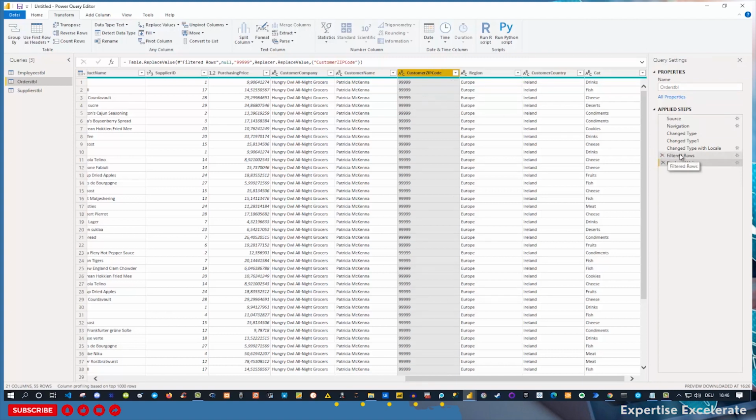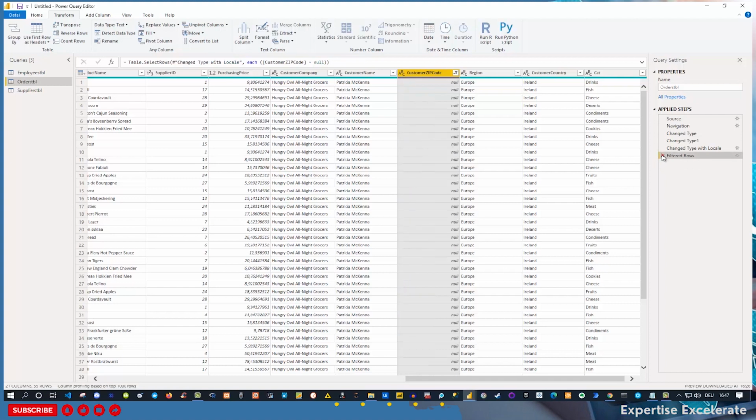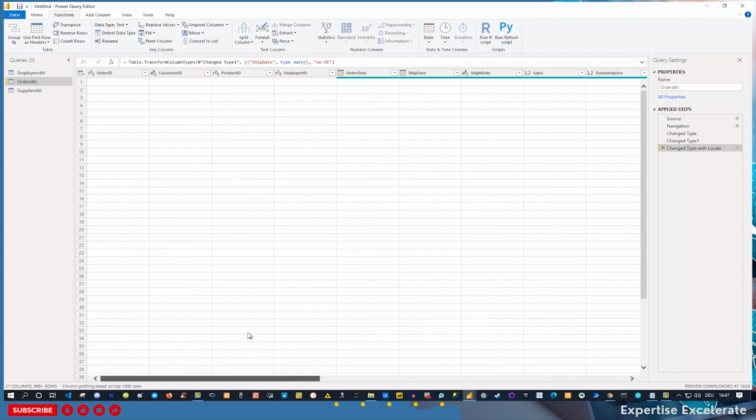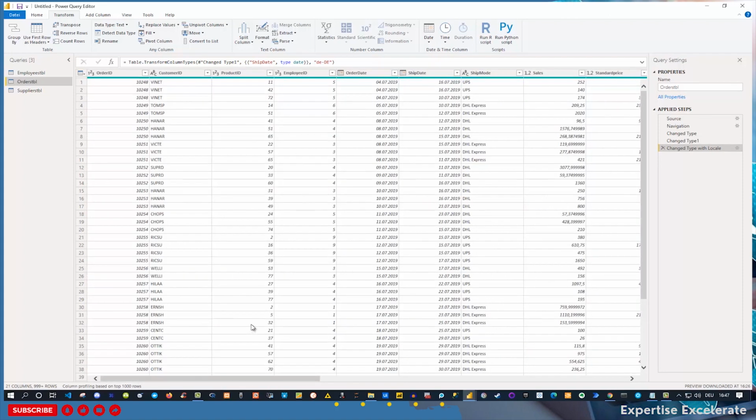Now if you click OK, you would see that you replaced the zip code and filled it completely, right? But be aware, if you do it this way, make sure that you have not filtered the rows, because otherwise if you now load the data you would only load the data for that specific customer. You don't want to do that, so let me remove this step and also the prior one. If you want to fill the values, simply do not filter the rows up front, only replace the values directly. That would work, but for us it's not that important, which is why I removed those two steps and leave that for now.